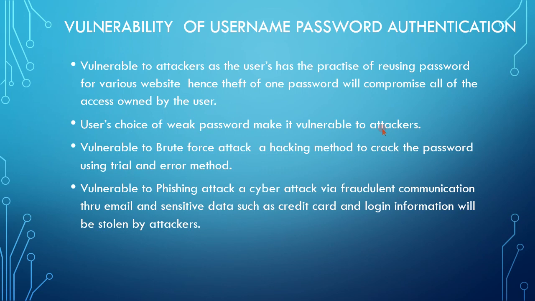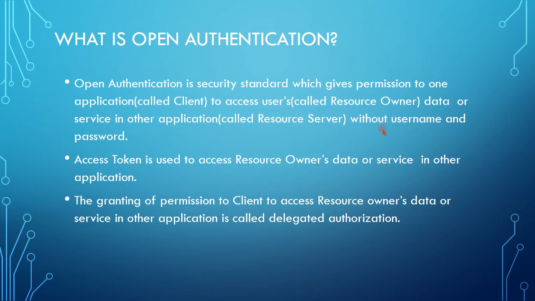It is a cyber attack via a fraudulent communication to the user's email, and when the user clicks on the link, all his sensitive information would be stolen by the hacker or web attackers. There are a few other vulnerabilities also. Discussing those would be out of scope of this demonstration. Hence, as this authentication mechanism has such a number of vulnerabilities, we have moved towards open authentication.